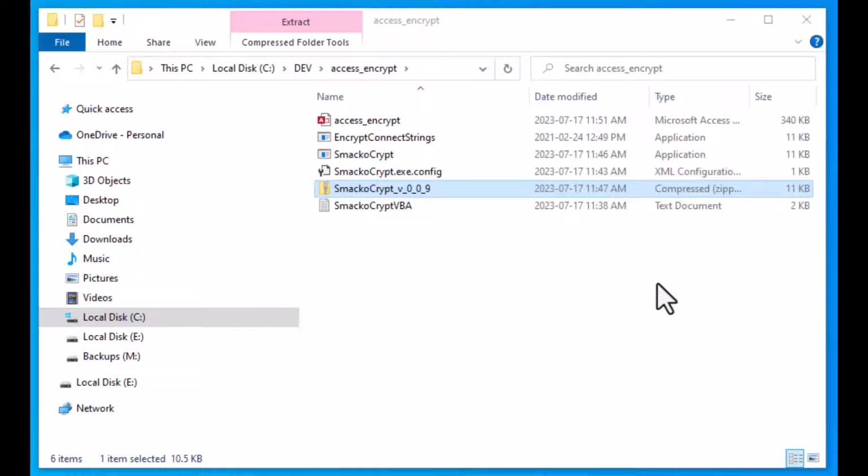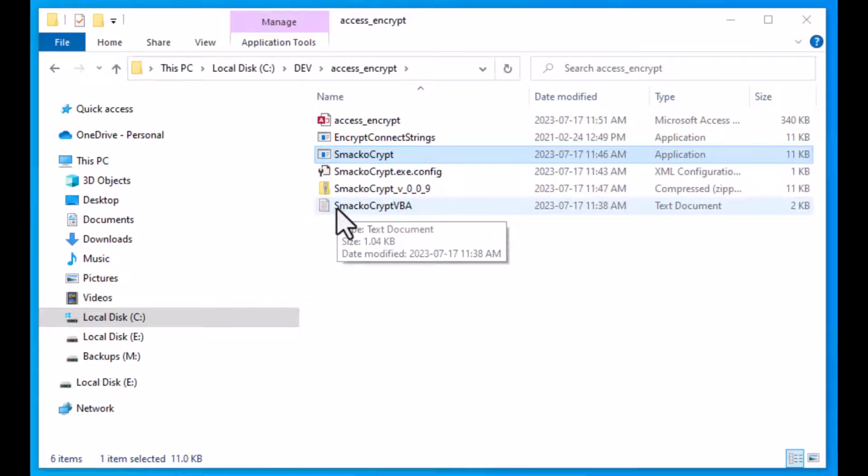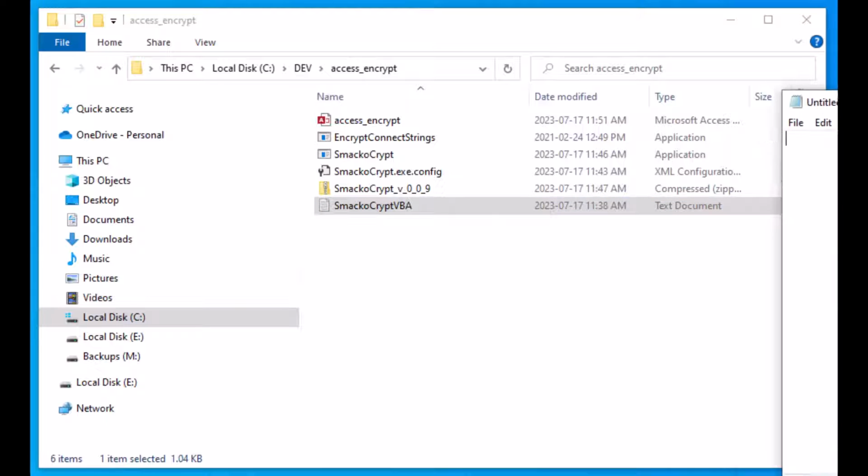And I've developed it in .NET, and you can see how to develop these exe files, especially the encrypt connection strings. I'll put the link below for when I created this file for .NET, but you guys can use it as well. And I put together a config file, of course, that comes with this MacKenzie exe. We're going to be using that, as well as a text file with the MacKenzie VBA procedure in it, and you're just going to paste that into a new module so that you can use it.